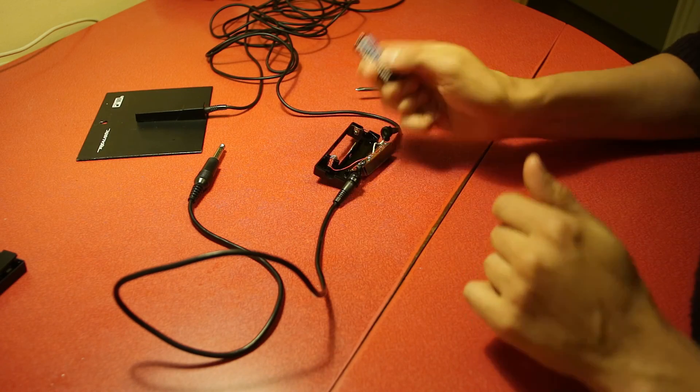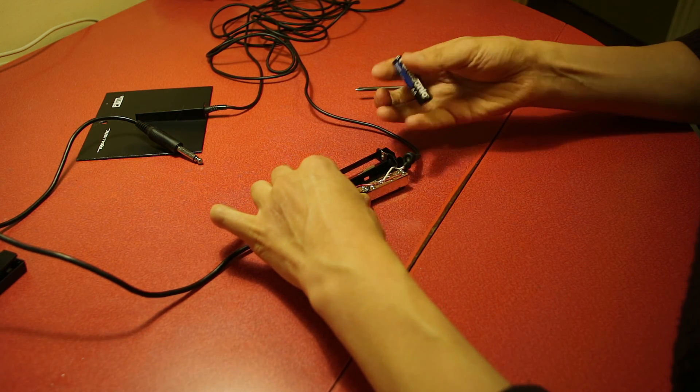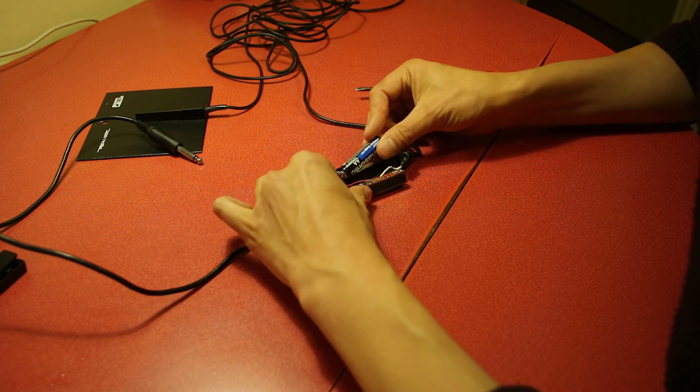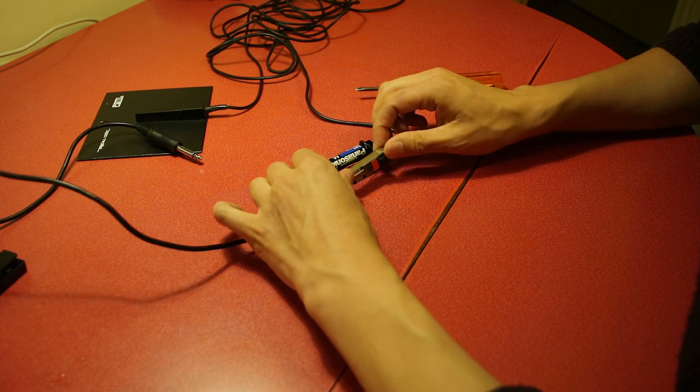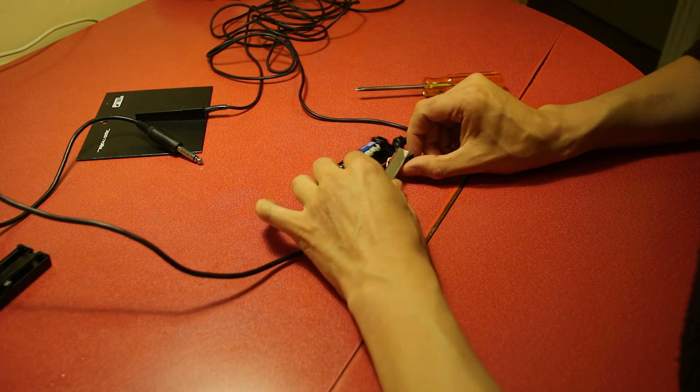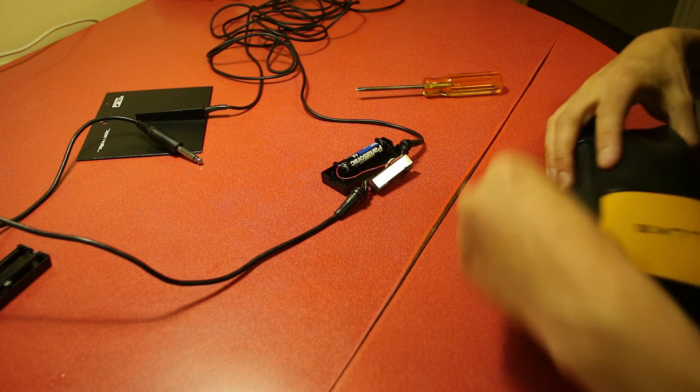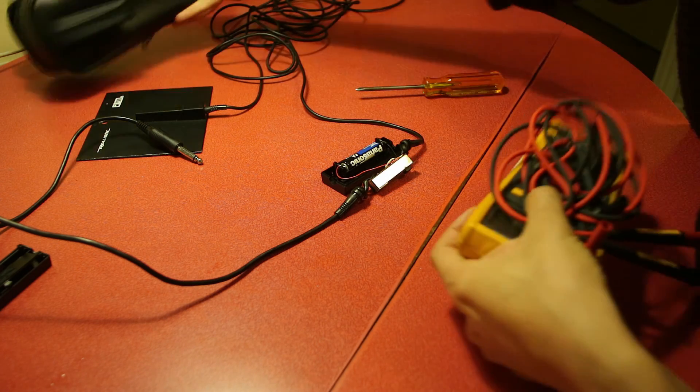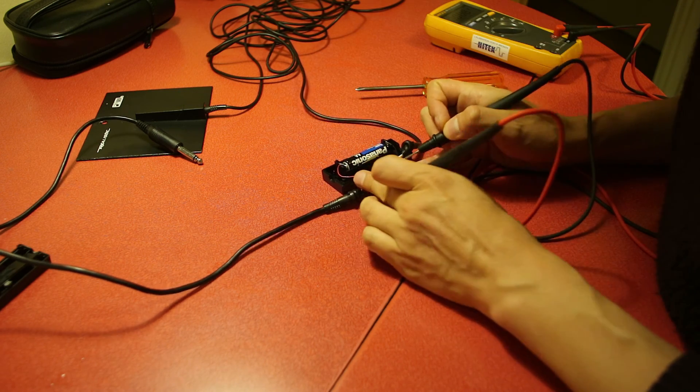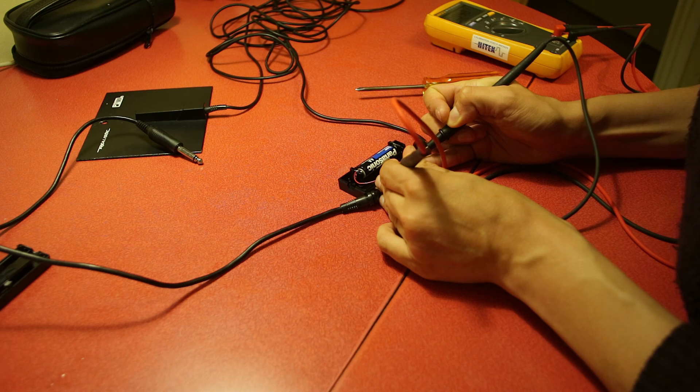All right, the first thing I'm going to do is to check the polarity of the power that a 1.5 volt supplies into the microphone element. I'm just putting a battery in and I will switch it on as well. I'll get my multimeter and I'll measure the voltage. This is the wire going to the rest of the mic as you can see. There's a screen and a white core wire and I'll just measure the voltage across that. It's a negative voltage unfortunately.